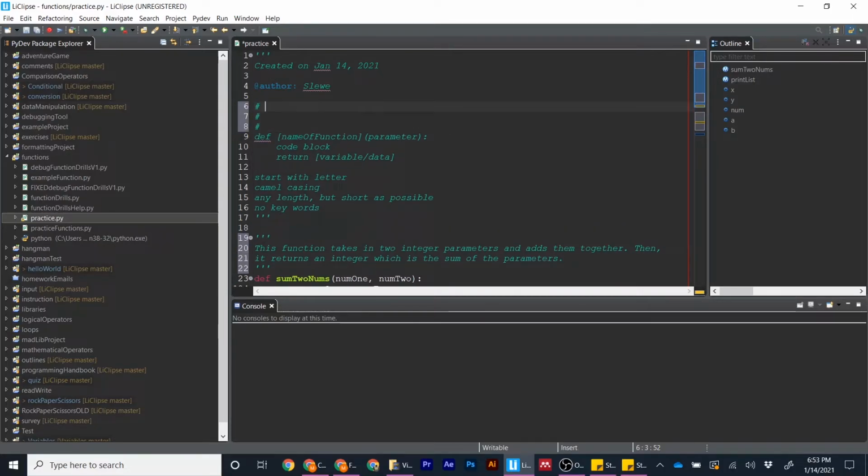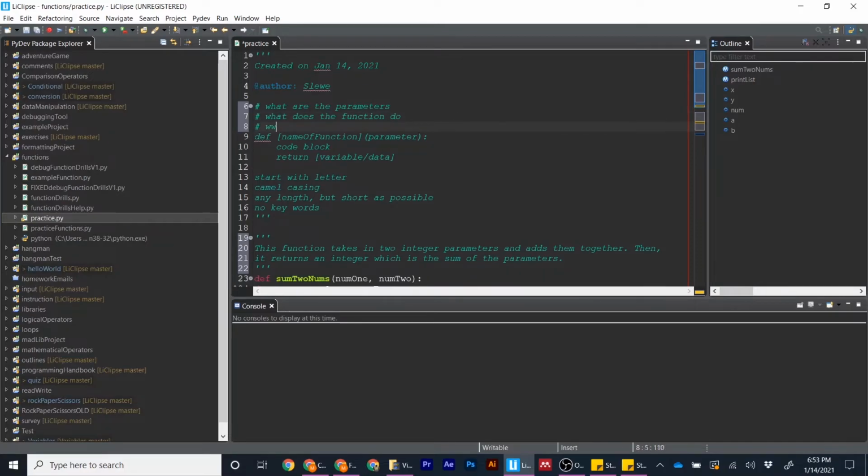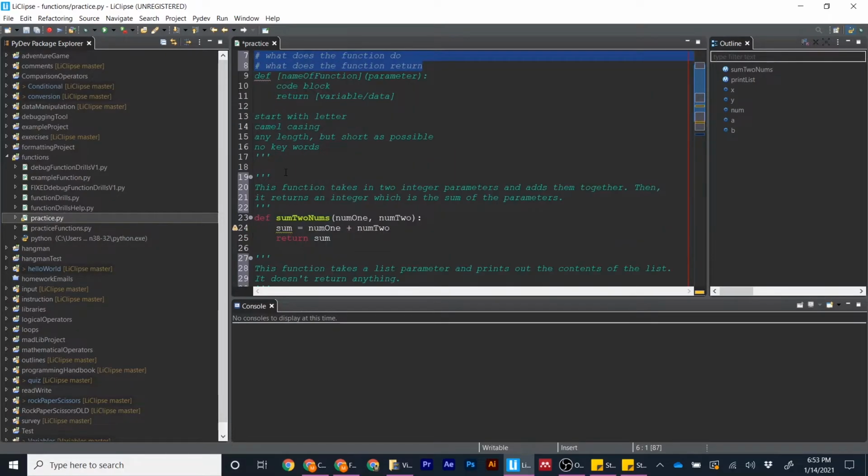But the comment above the function needs to have what are the parameters, what does the function do, and finally, what does the function return? Because that's 3 different points of information that are really helpful for understanding functions.